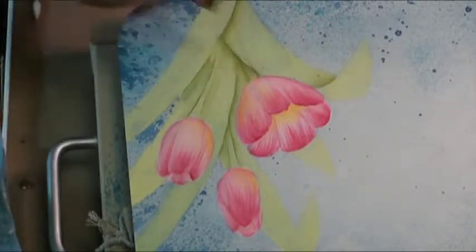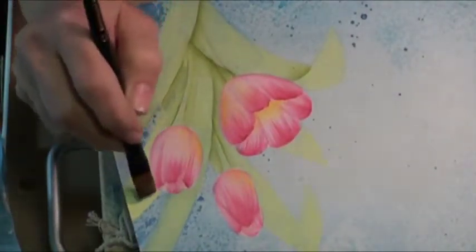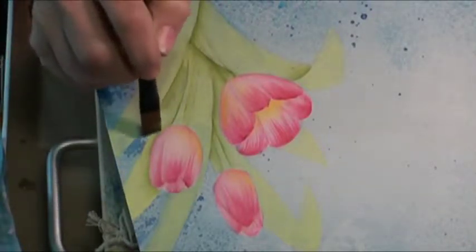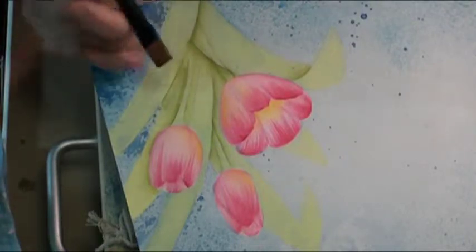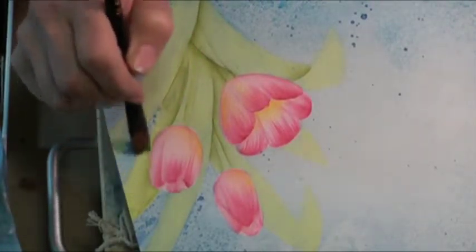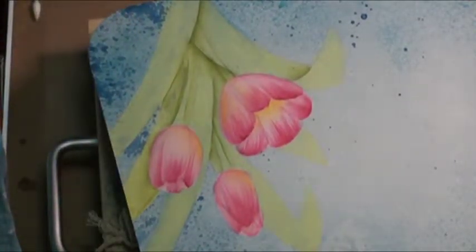Okay, now I'm making that wider. I'm going to go up here. Gotta get this shaded around this so that it's sitting behind. Don't want to mess up my tulip though, so I do want to be careful about that. I'm just going to kind of glaze that down. Let's just glaze that whole leaf down with the Hauser medium. Glaze means just put a wash over it. It's just a fancy term for wash.